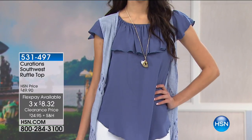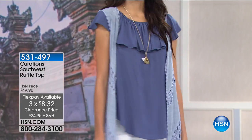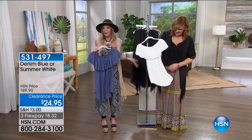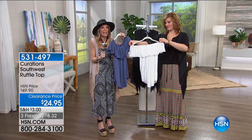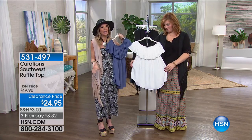This is less than 50 cents a day with flex pay — $8.32. You can't even get half a cup of coffee. When you net it down, you don't even realize you've spent any money, and you maximize your wardrobe. These are little snacks, and we were able to bring you these summer steals. Scoop it up — if you don't like it, send it back. But you won't.